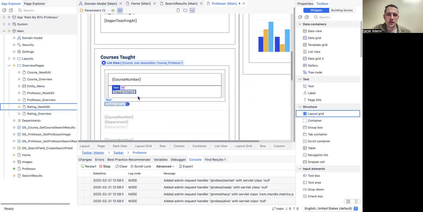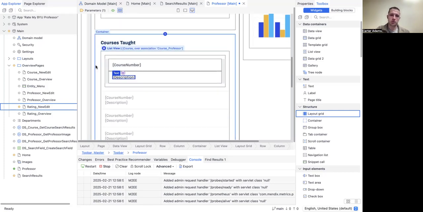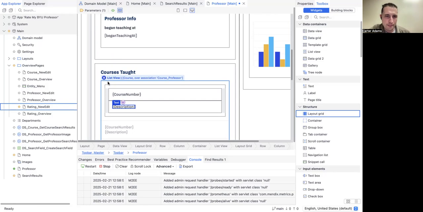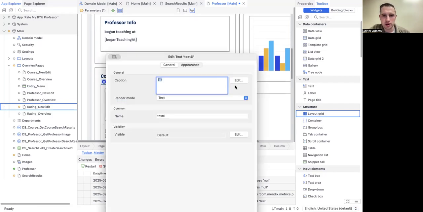So let's, you know what? I don't even know if we need department because we already know where that is, right? Yeah, that's fine. We just want the course number and the description. So that looks pretty good. Let's make this course number a little bit bigger.